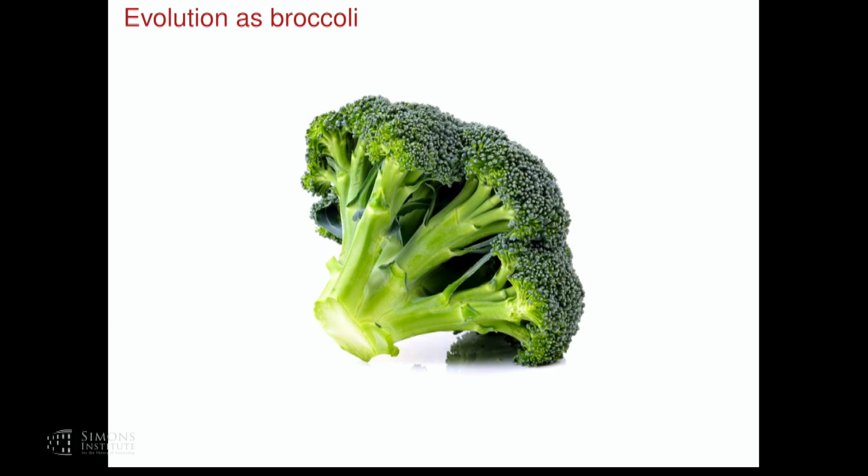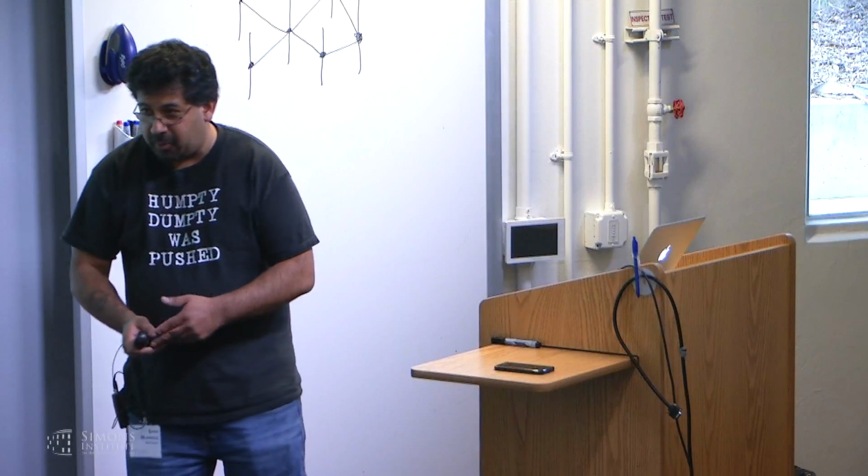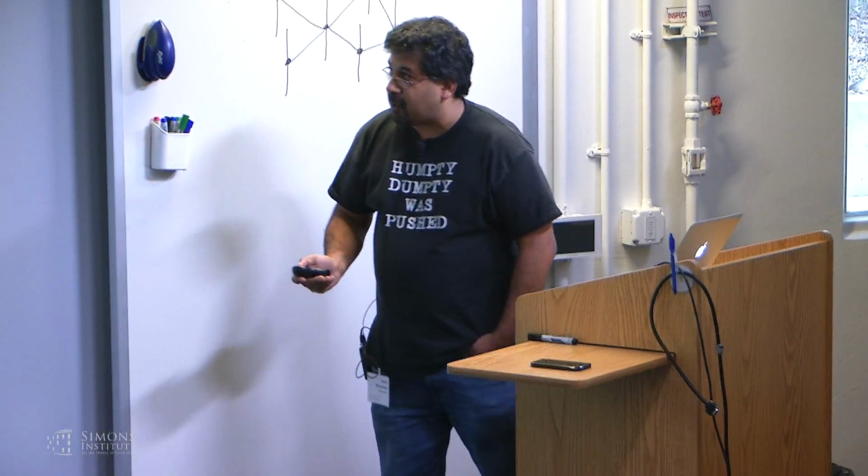Now, there's this picture that I want you to have in your head, and we'll come back to this, and this is of thinking about evolutionary trees as broccoli. So if I live out here along the leaves in these florets, this shape is probably really similar to this shape. And maybe even a diffeomorphism or a continuous transformation will work. But if I come all the way down here to an old ancestral organism and then come back, diffeomorphisms or something smooth may no longer be meaningful in terms of a change in a shape, right? So that's a picture I want you to have in your head. Okay, so that's why broccoli is here.